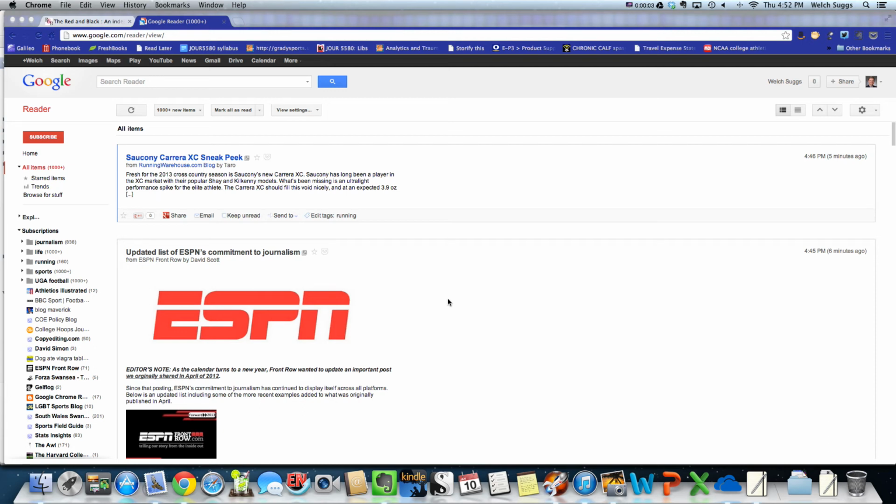This is a quick introduction to RSS feeds and to reading them through Google Reader. Basically, an RSS feed is a stream of stories and the ability to access content from a blog or newspaper, magazine, or other kind of website in a simple, sequential, usually time-based form where you can look through things from a number of different sources very quickly.